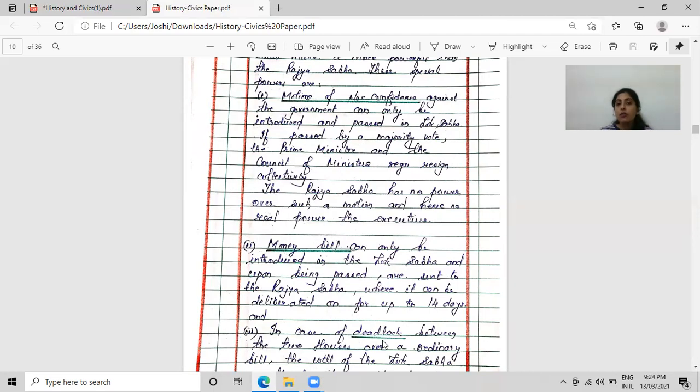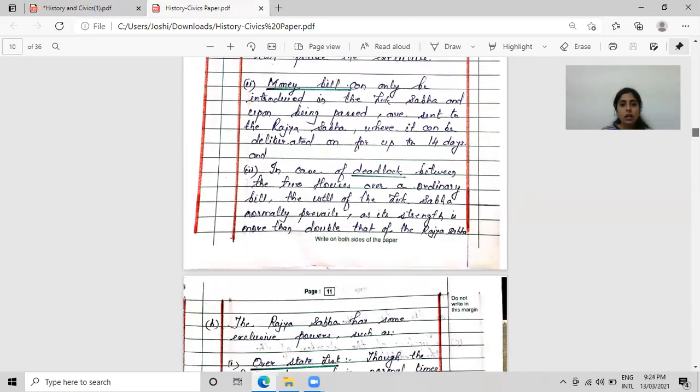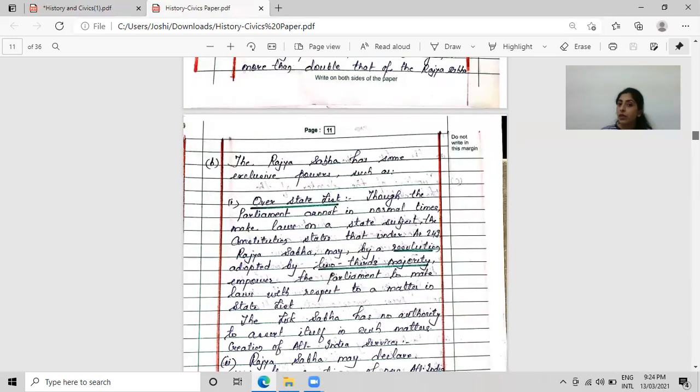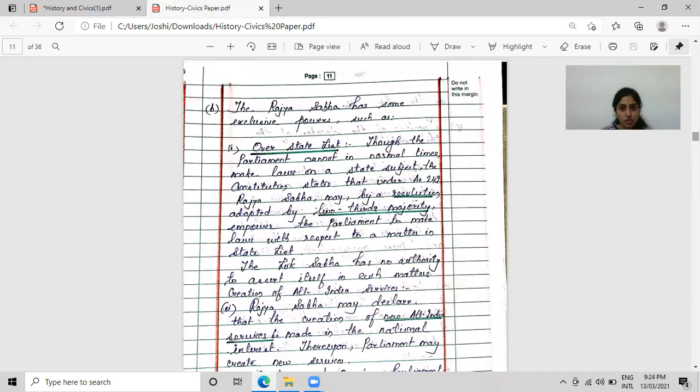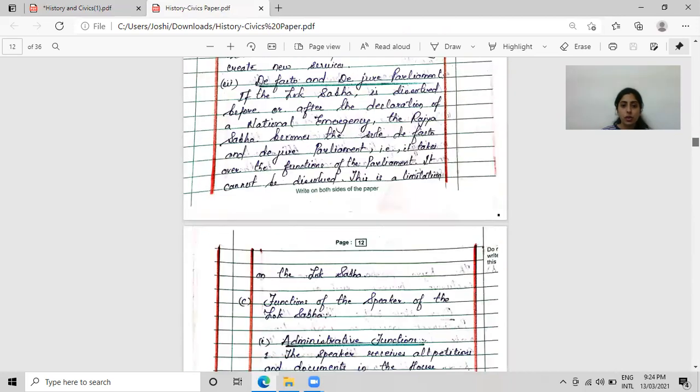So this is how you are going to prepare and present your paper. You can see how the paper presentation is being done. Very clear and precise points are being written down for the given question, as well as the keywords being mentioned over here.